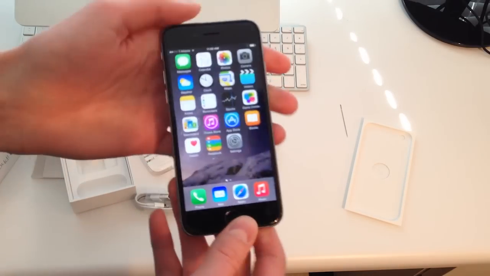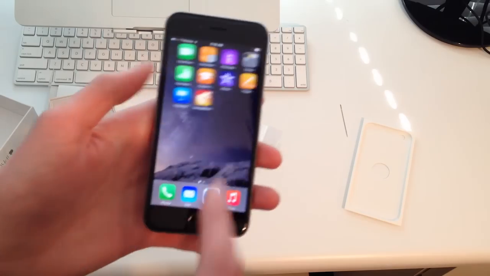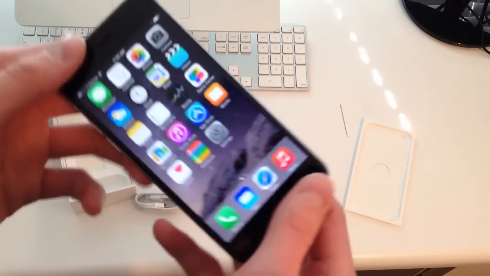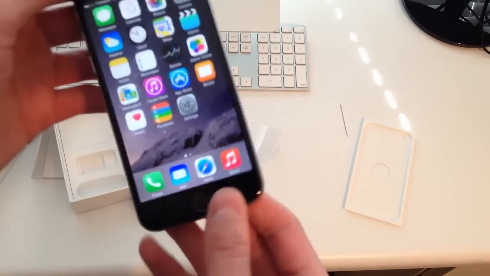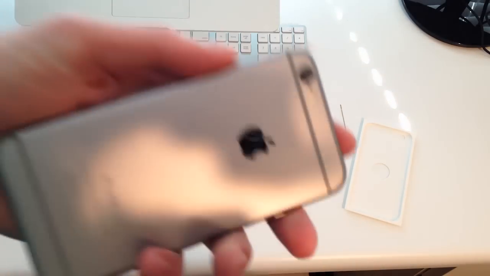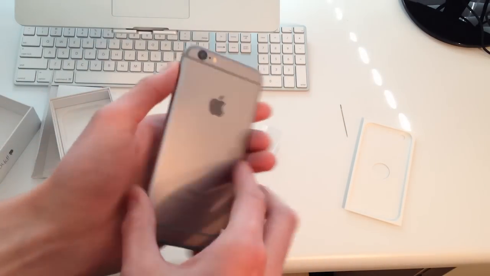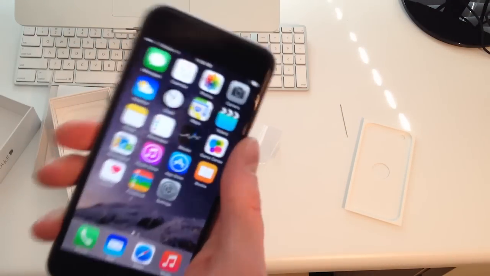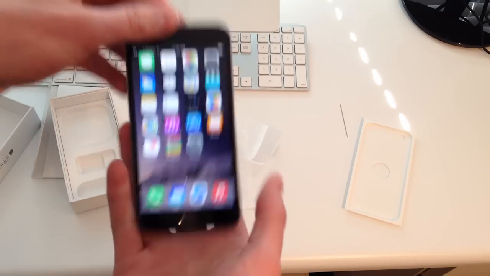But if you're looking for a new phone and you haven't upgraded for a while, I definitely would check this out and consider it. It feels really nice. Of course, I haven't used it very much. I just got the phone right now. I haven't opened it or anything before this video. And the camera is supposed to be really nice. The whole phone just feels good to me. It feels really good holding it like this. I think it's going to be a great phone.